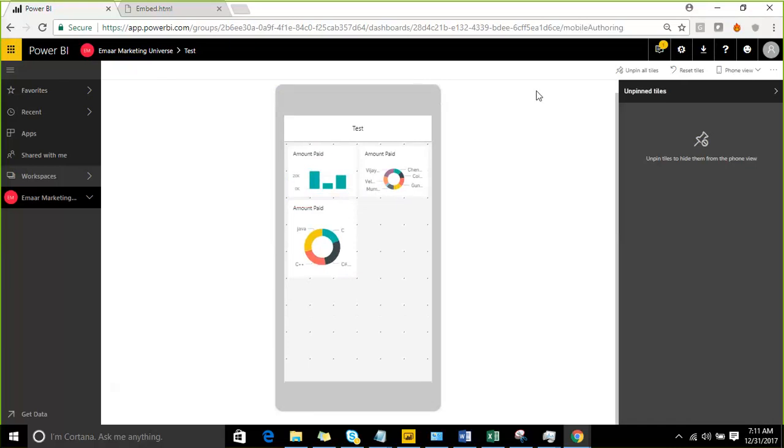If the customer wants to change dynamically, one time landscape, one time vertical, it is not dynamic. By default, the horizontal mode, whatever report you have, will be showcased whenever he views it like that.